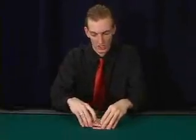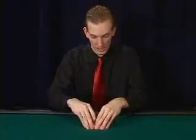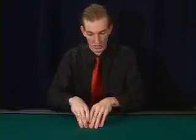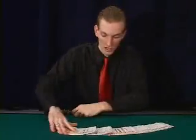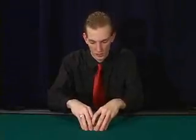Another way a table riffle can be falsified is by doing what's called the zero shuffle. And this is a shuffle originated by Herb Zero, and it looks exactly like this. This is as he teaches it in the video Herb Zero on the Zero Shuffle. And no cards change position during that shuffle. Okay, and the basic idea behind the Zero Shuffle is this.